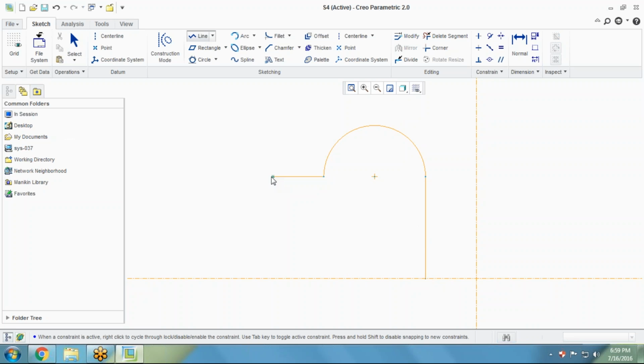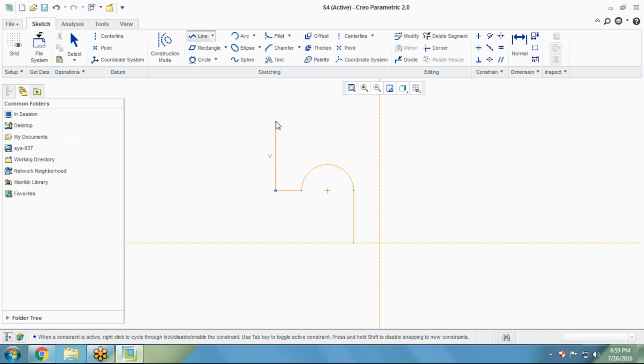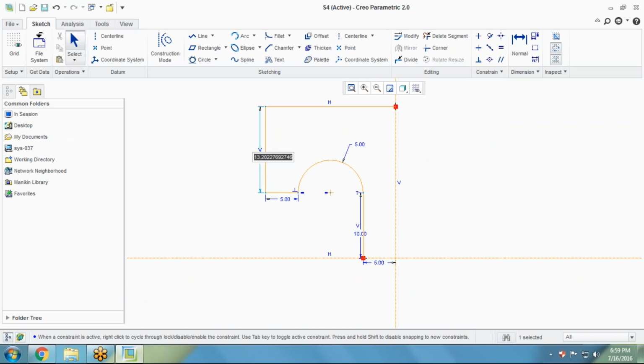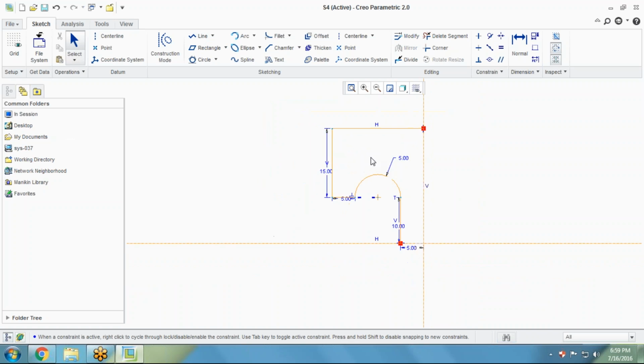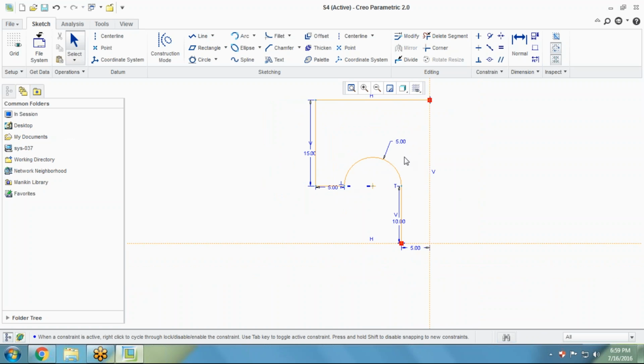So just make it extended. So we'll see there the length I'm specifying there is around 15 millimeter. And after that we can see there we have got the half segment there.